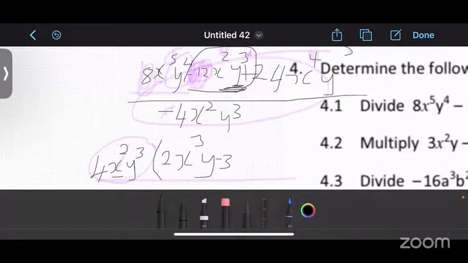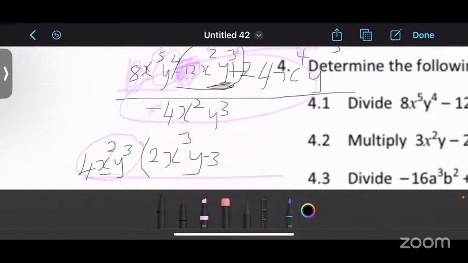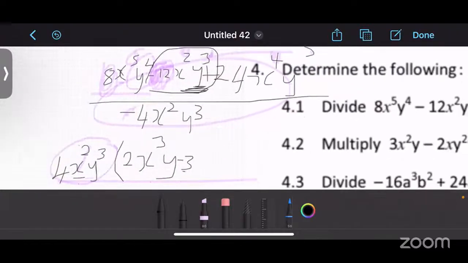So I'm going to go to my highest common factor, which is here. What can I multiply the y to the power of 3 with for me to get the y to the power of 3? 1. So I'm not going to write anything because there's already 3 here. And then let's go to positive 24. What can I multiply 4 with for me to get a positive 24?